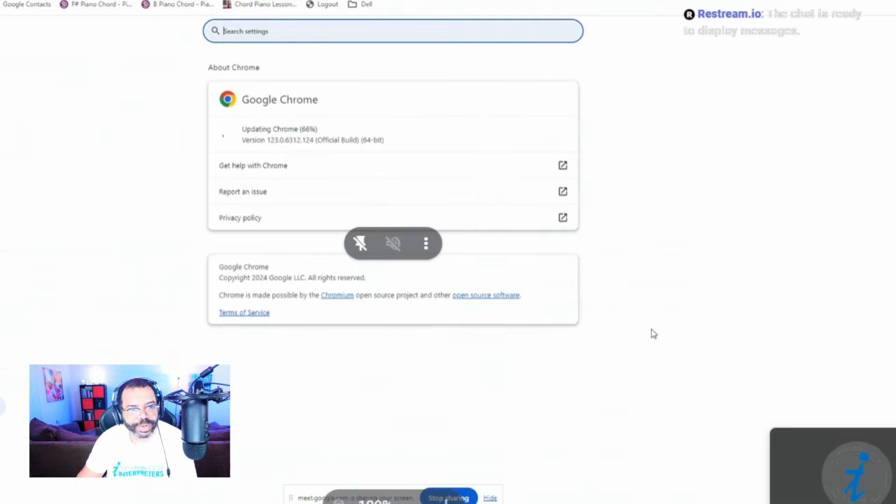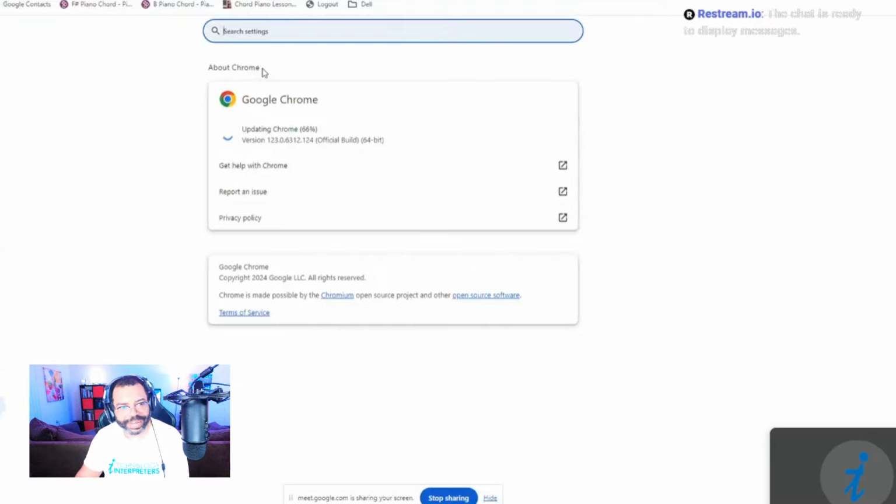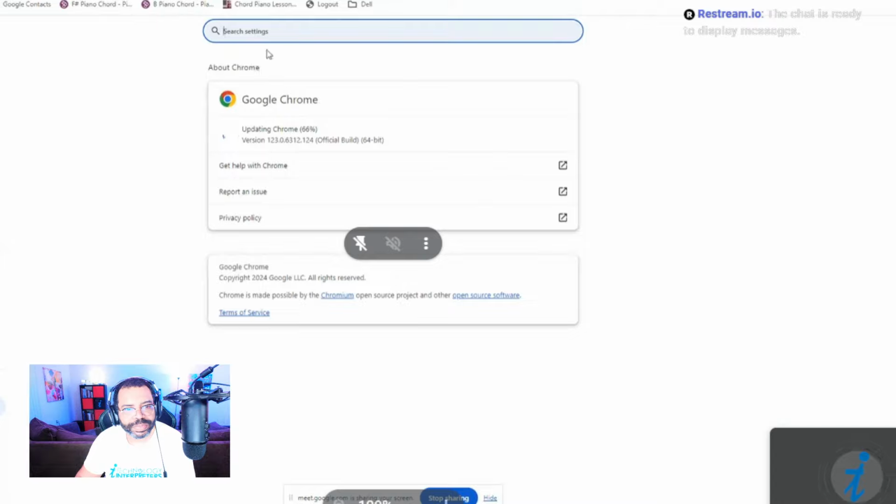But if you go up there where it says About Chrome and right click your mouse, let me show you a little trick. So if you ever close Google Chrome, on the tab at the very top, move your mouse up there. When I say very top, I mean the very very top. And there's a tab that says About Chrome. Now, when I say very top, you're about 2 inches from what I consider to be the very top. Okay, there we go. All the way to your left where it says Settings, About Chrome. Right click on that.